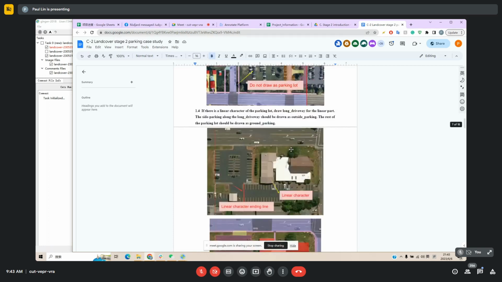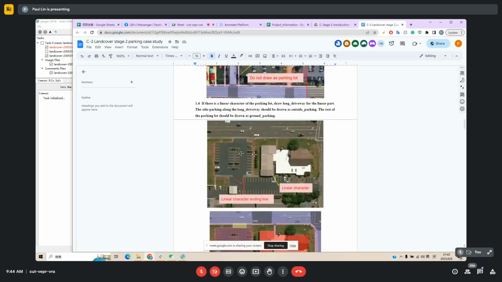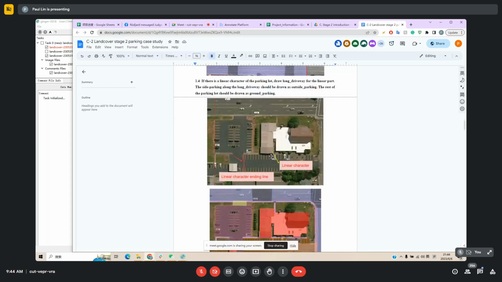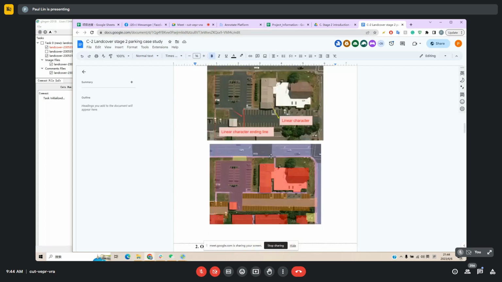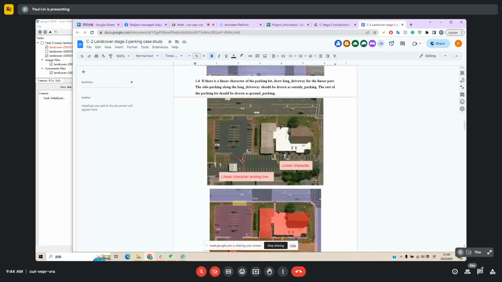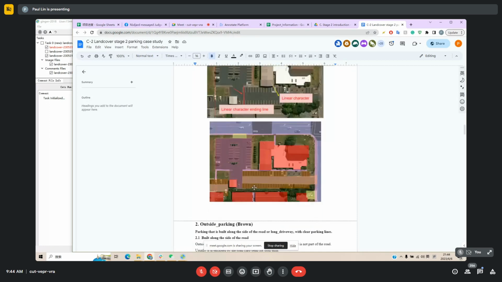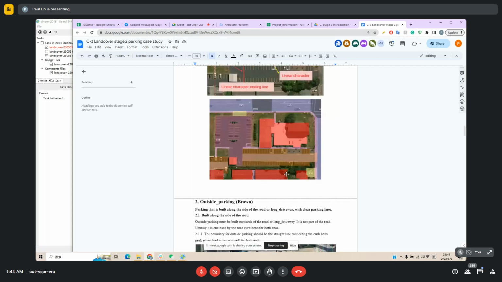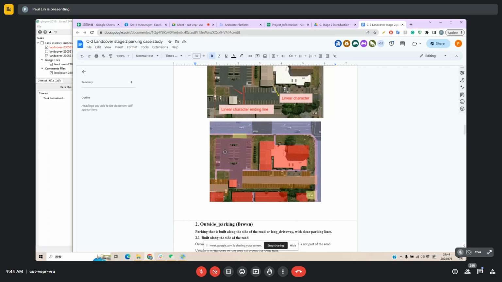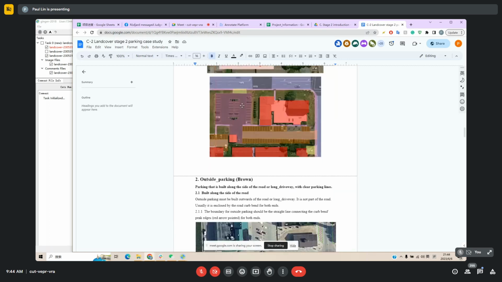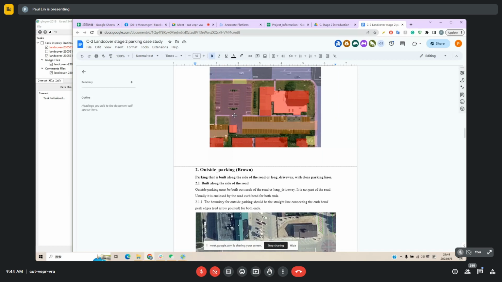Just follow the basic principle, the surface material. Grass, don't capture. Then we can take a look at what outside parking is. Outside parking is along a linear feature, for example, this one we draw as a long driveway, right? Besides the long driveway, there are two rows of parking area, as you can see. For this, we capture it as outside parking, and this big parking lot here, we capture it as ground parking.